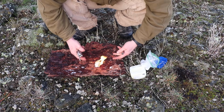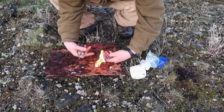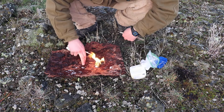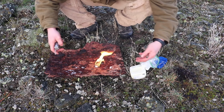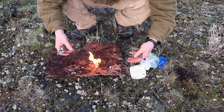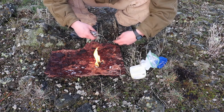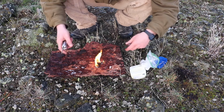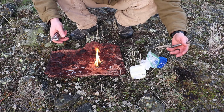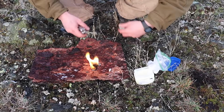Now the more Vaseline you have in there, the longer it's going to light. Also, that Vaseline is going to melt through your cotton ball and then onto your platform. So you want to make sure that your platform is sturdy and all your Vaseline doesn't melt away, whether that be a rock, a piece of bark like this, or a piece of tin foil, which works really well. It extends your time that it's lit by multiple minutes. Depending on the amount of Vaseline you have inside it, it's going to burn for somewhere around 1 to 10 or 15 minutes.